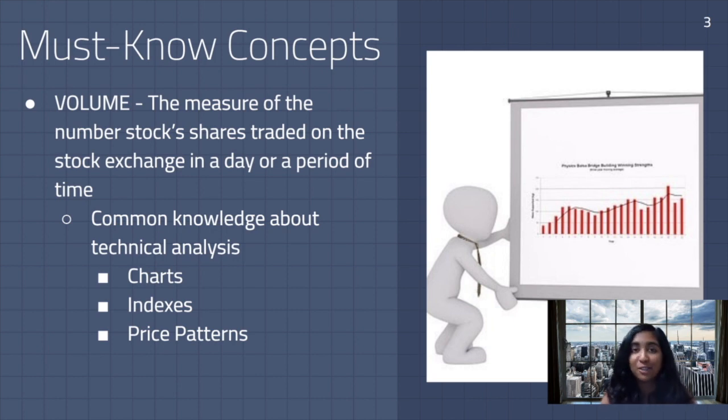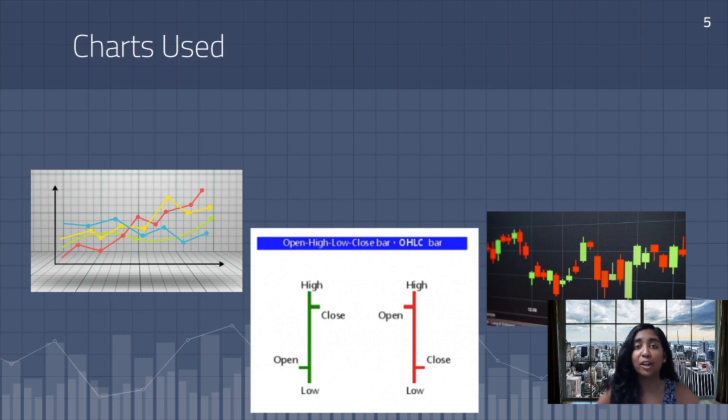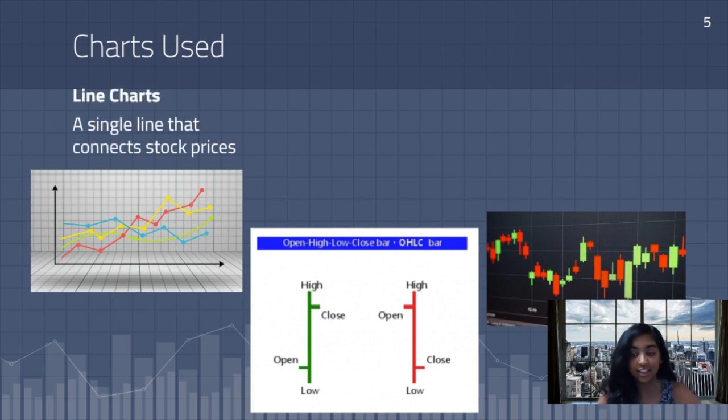First, let's start off with charts. The first chart is a line chart. A line chart is a graphical representation of an asset's historical price action that connects a series of data points with a continuous line. This is the most basic type of chart that's used in finance and typically only depicts a security's closing prices over time. Line charts can be used at any time but are mostly recognized when there are sudden changes in prices.